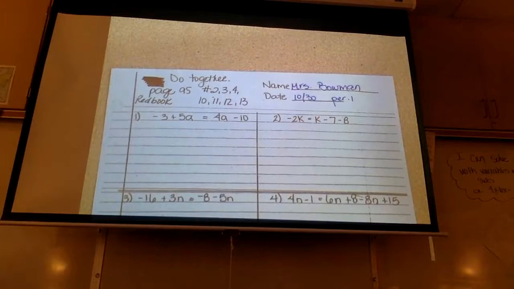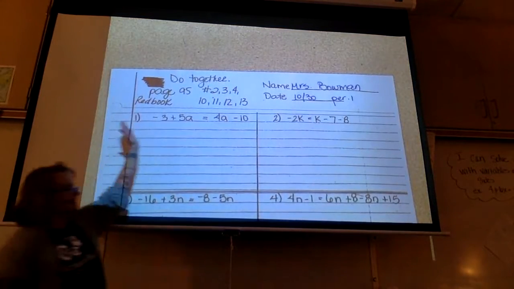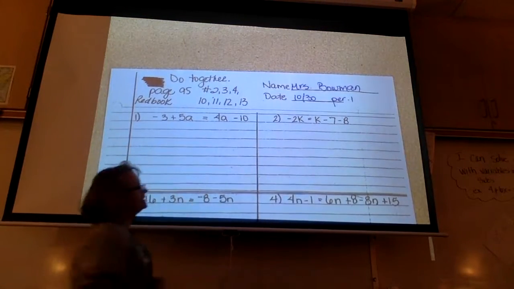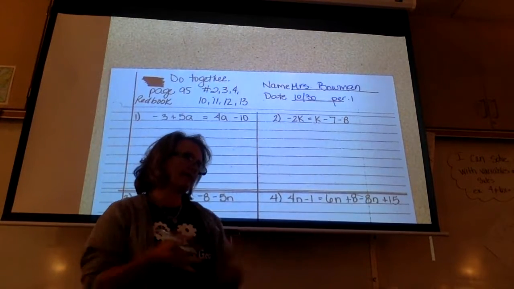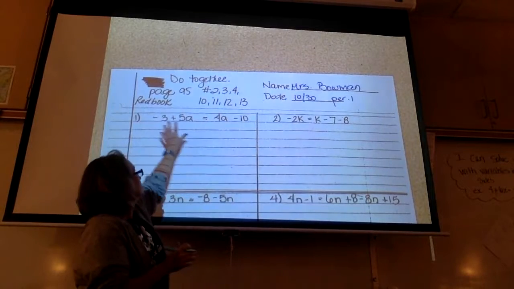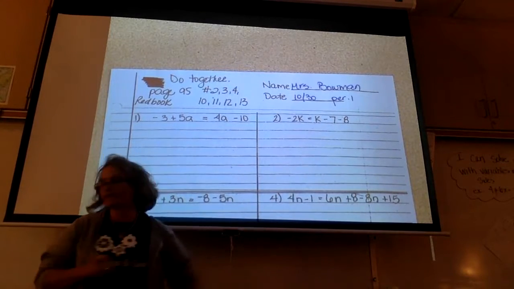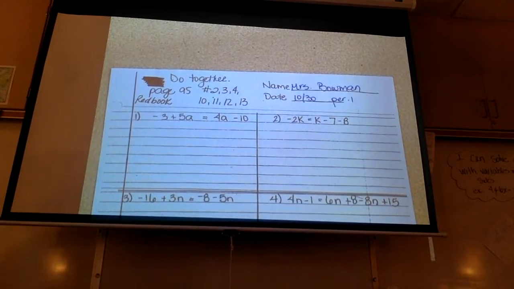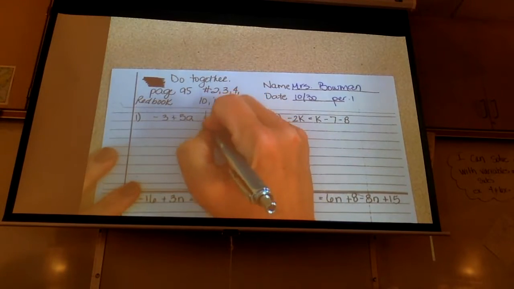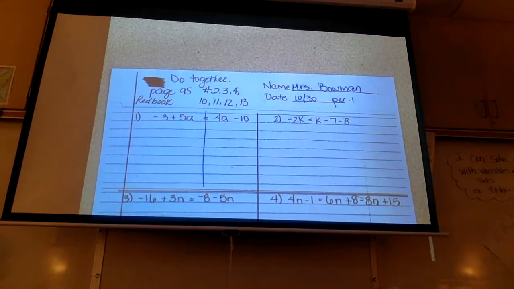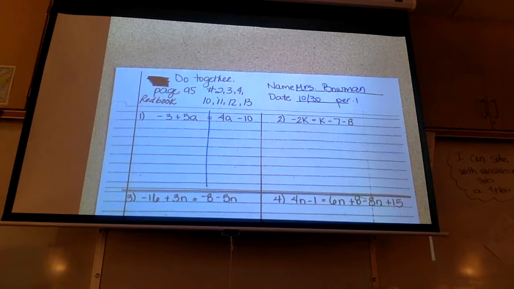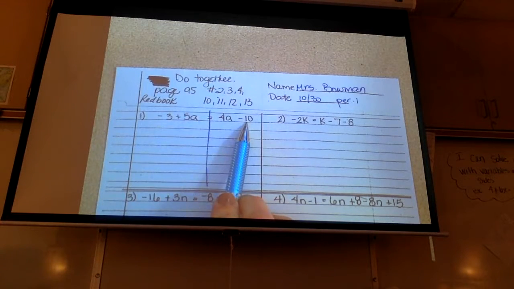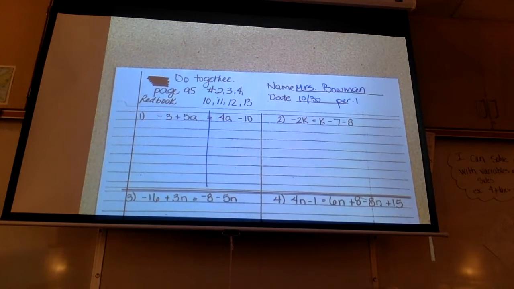As always, draw the line, because I have an equal sign. Then we're going to look at both sides and see if we have anything that we can simplify, anything that we can do on that side. Over here, I have -3 and 5a. Can I combine those? Do they have the same last name? No, this is a number and this is an a, so I can't combine them. Can I combine these? No. An a and a plain old number.